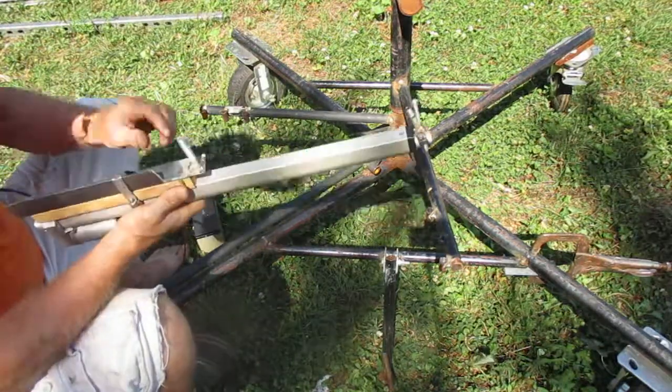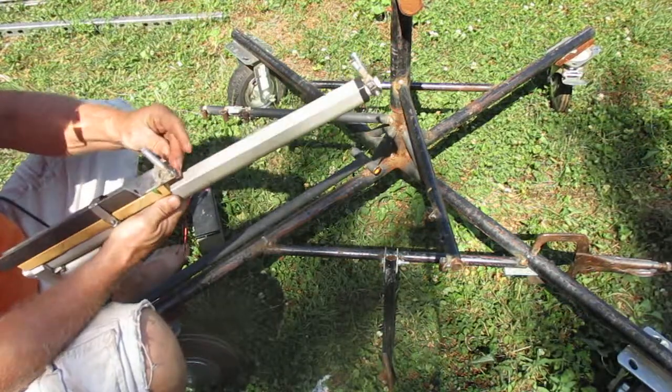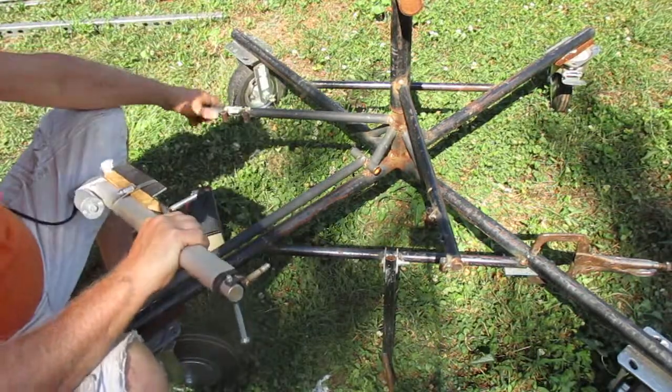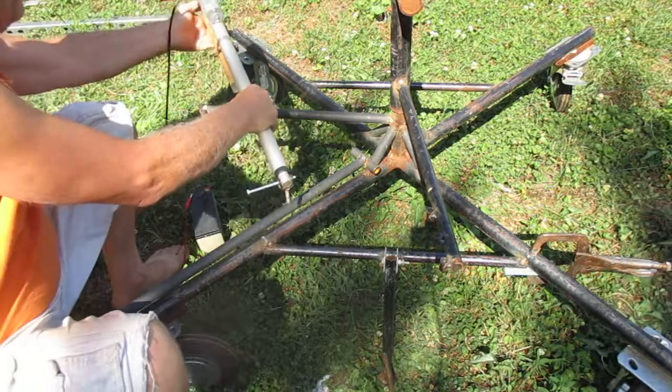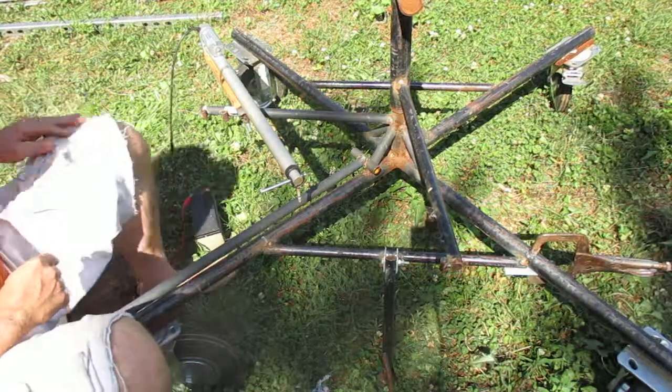You got your 3/8 bolt welded onto the piece of angle iron. It's good and solid. Ain't gonna go nowhere in a high wind. Come over here to this piece. 1, 2, 3. I chose the third slot assembly. Slide it in there.